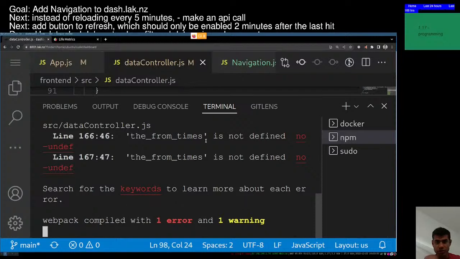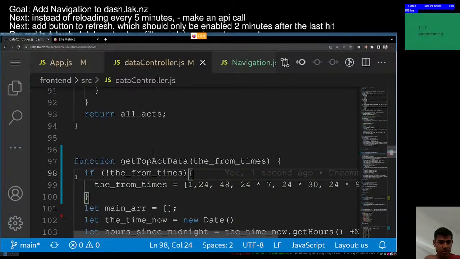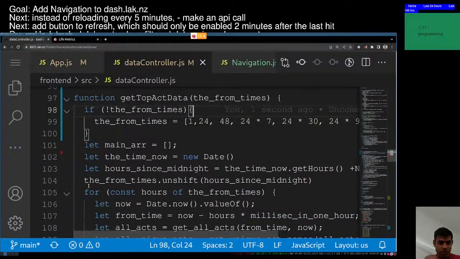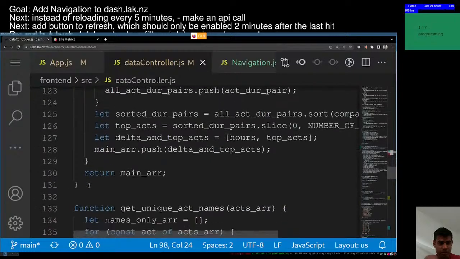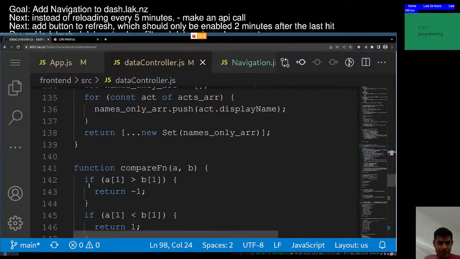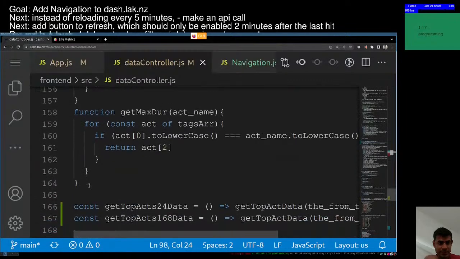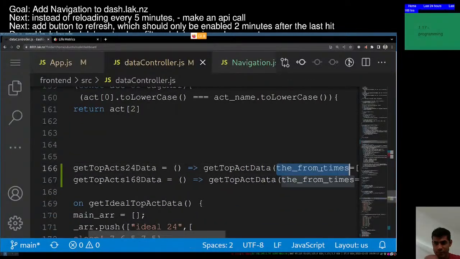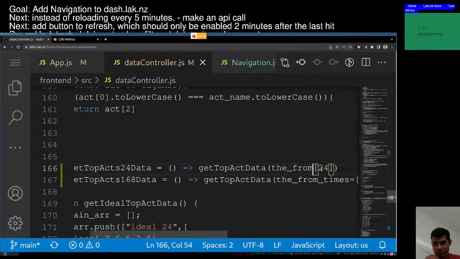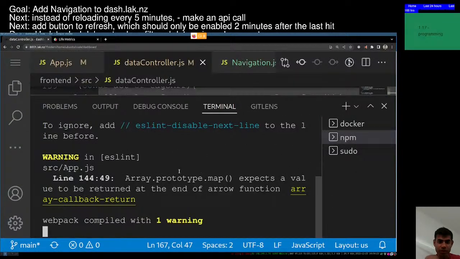And now if we say the from times is not defined, yeah, because that's an argument. What are you talking about? Line number 166. Oh. I was doing a bit of Python in here.